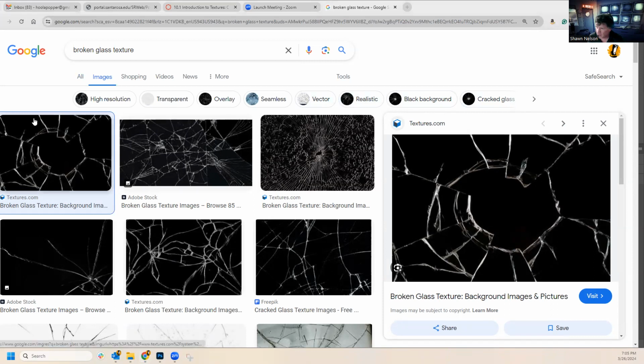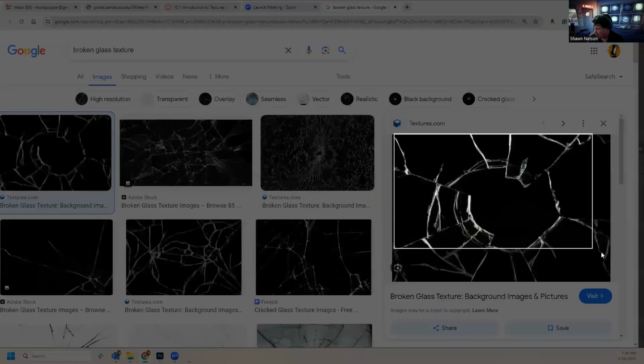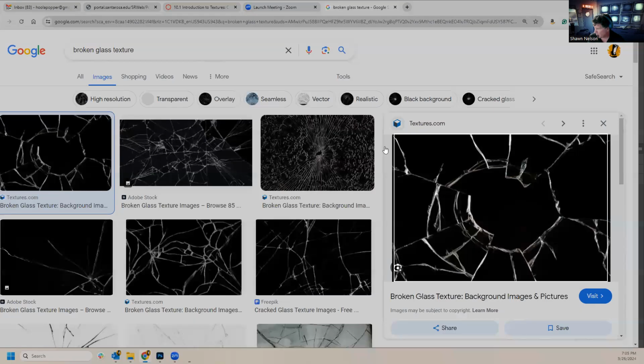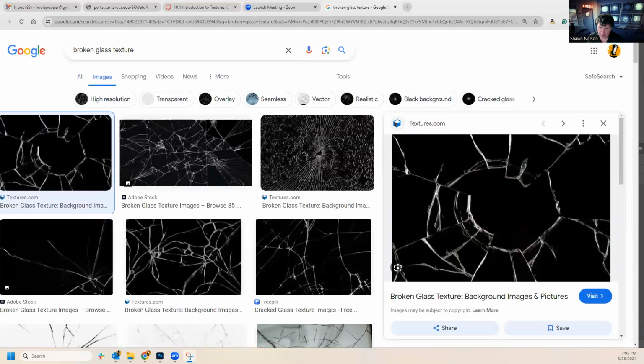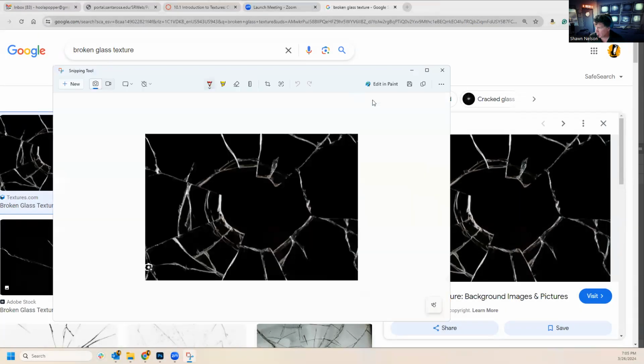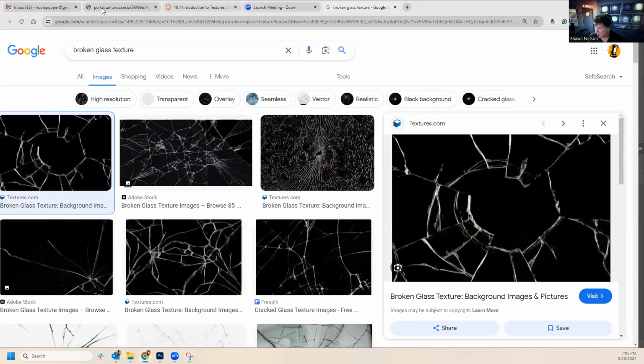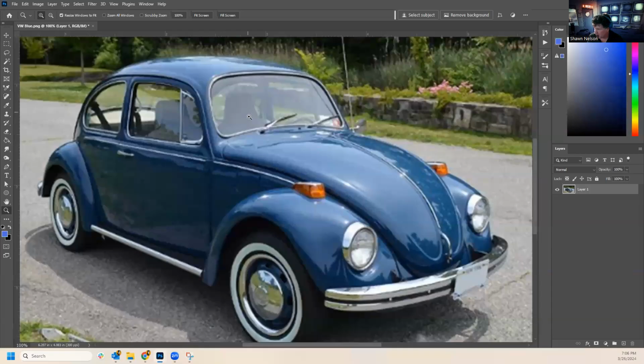So if I go snipping tool, then I can steal it for free. It just copies like that. I'm not using it for anything but showing you guys, so it's okay for me to borrow.